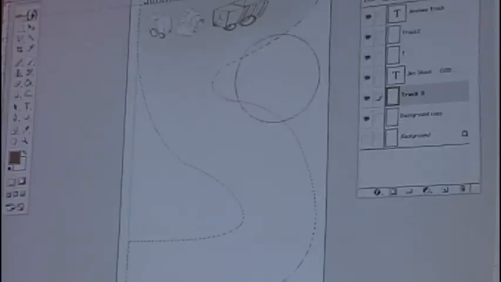And maybe I want to get a gradation. Now, there's other ways to get gradations. But I like this way because I have total control over it. And I'm using it like an airbrush. If I want this darker up here, I can go over it again. And it's 30 plus 30 is 60. So it's 30 twice. 30 opacity twice is equivalent to 60. So I keep going over it, I can get it as dark as I want.